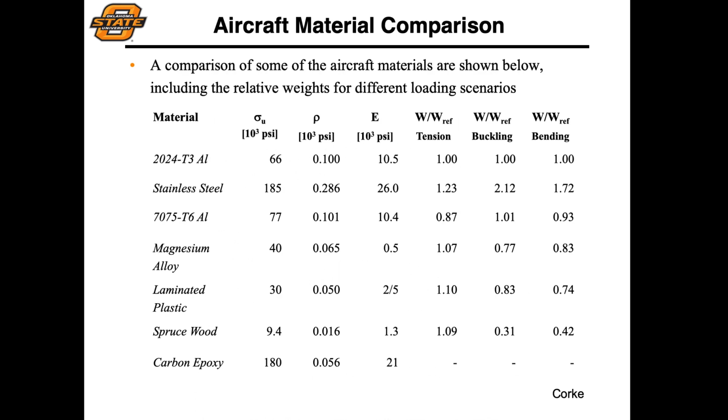Now, primarily, we're going to be looking at things such as density, yield stresses, and relating those back to a reference material. In this case, we're going to use the most common material that we'll typically see for modern aircraft design, which is 2024 aluminum. So that's going to be our baseline, both in terms of our tension, our buckling, and our bending loads for our aircraft. And you can see from different materials here that we have a wide range of different configurations, but they're all fairly closely benchmarked to those particular design elements.